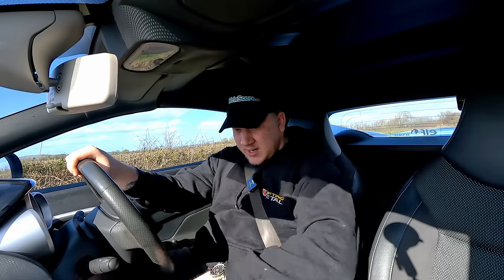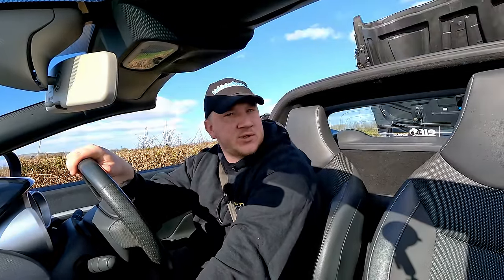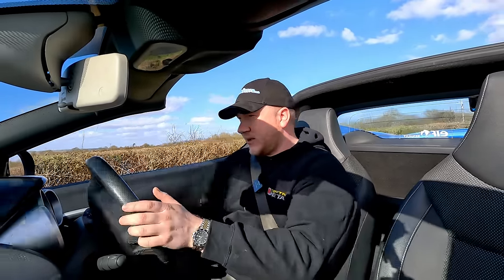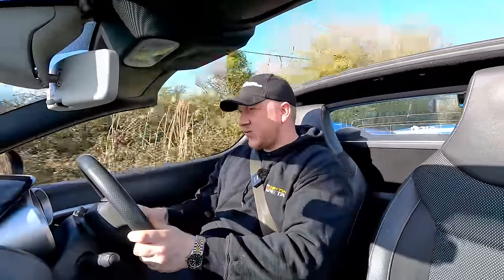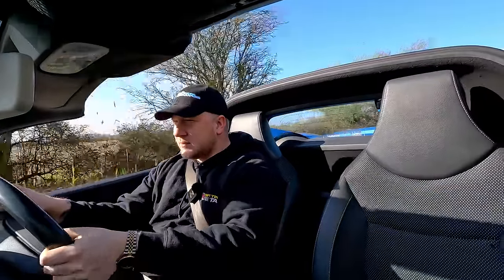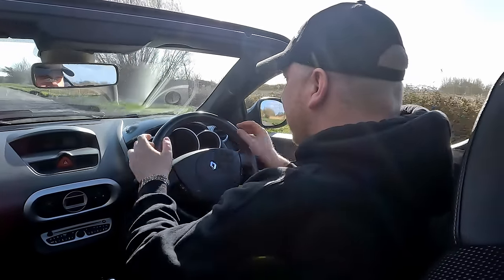Let's stop here and get the roof down. You turn this lever here, then press the power fold roof. It's quite a cool system — it just flips like it's doing a backflip straight over. It's actually pretty quick, a fairly impressive system. You need to have the handbrake on to do it. You'll probably hear the little 1.2 turbo engine better now — it sounds a bit like an electric drill, but it's quite sprightly and makes for good fun driving. The car actually feels pretty rigid considering it's a convertible — you don't notice a lot of flex, but maybe that's because it's half the size of one of my shoes.